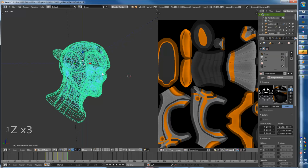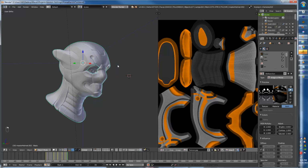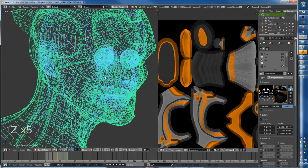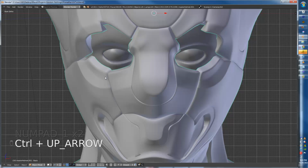Well, we can generate it a couple of different ways. We could do some things to this, and then bake it. So let's actually go that route.